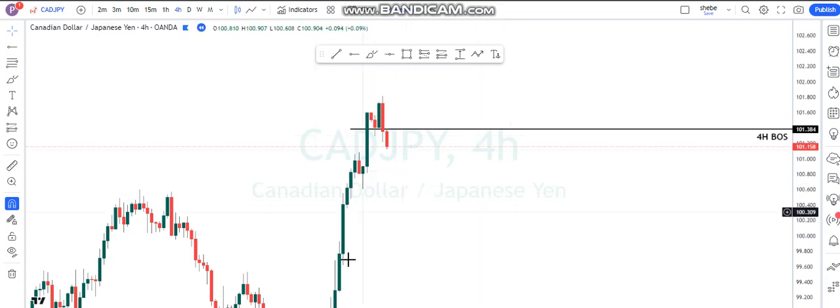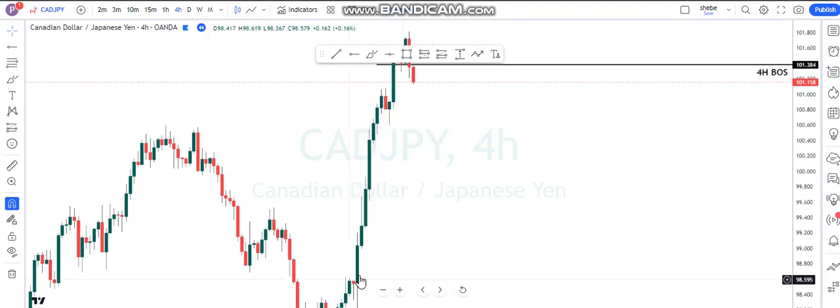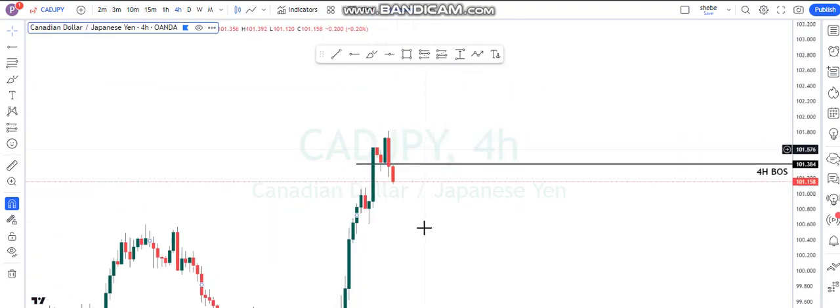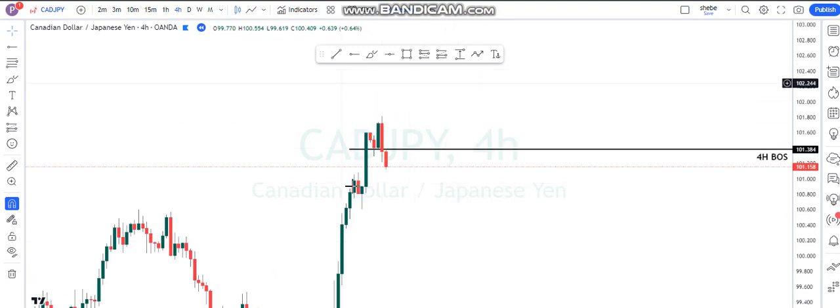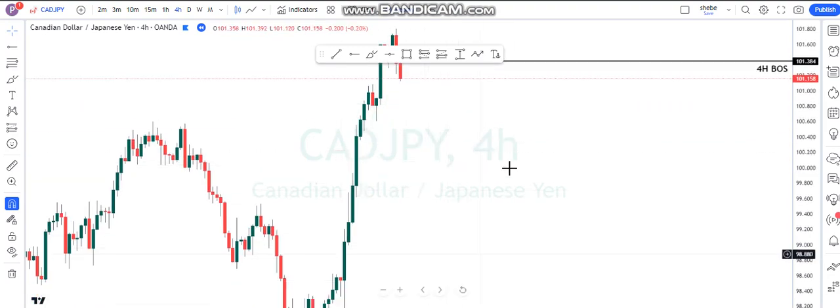This 4-hour break of structure tells us we have shifted from this impulsive movement. We are expecting a little bit of correction, and in that correction is where we find our point so as to join the trend. It is not easy to join the trend until you know where to join the trend. Now, for us to join the trend, we should also wait for the 4-hour break of structure, like you see here. This is an indication that we are going to join the trend with our fellow bulls.